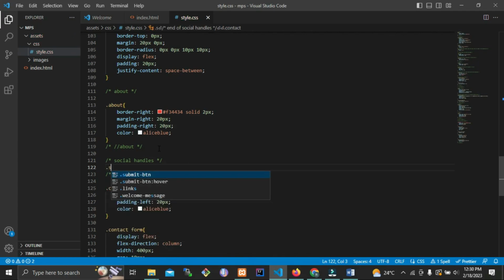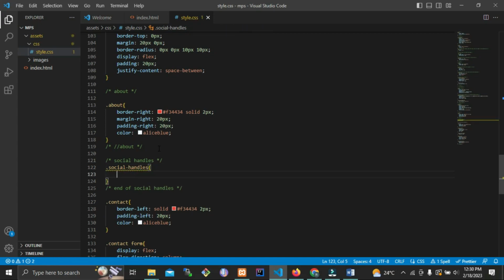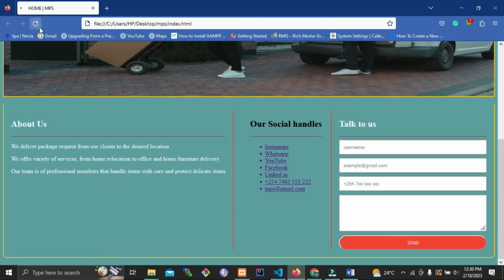So dot social handles. Give it the color Alice blue, so that when you reload the page, you get it. We are getting there. We're getting what we want, where we want it.